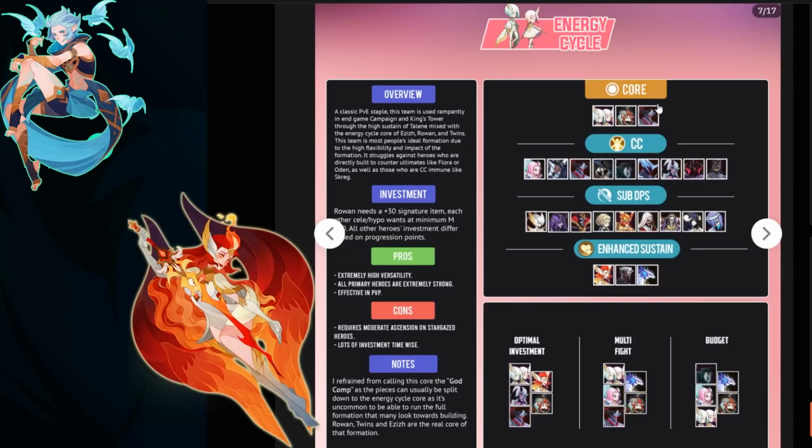Or alternatively, you can use the traditional Godcomp, just do Tassie and something like Talene or Source or anything to that effect, and just enjoy the carry power of this enhanced sustain lockdown that you get. Really, really strong. The budget version does sub Aziz for Feral. This is something we've seen used for a lot of time in those earlier chapters while you acquire the twins and Aziz, especially for those that got Athalia in chapter 27. But keep all these heroes in mind. I really, really like it myself.